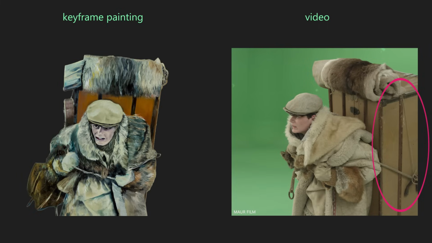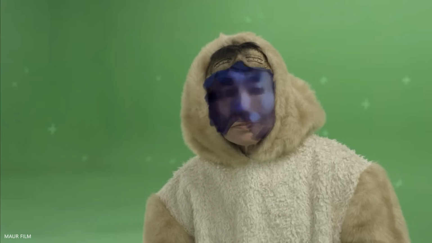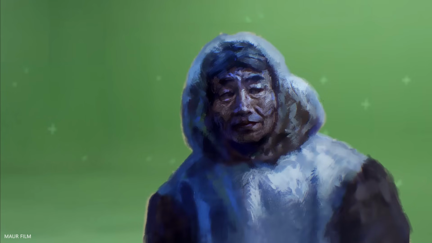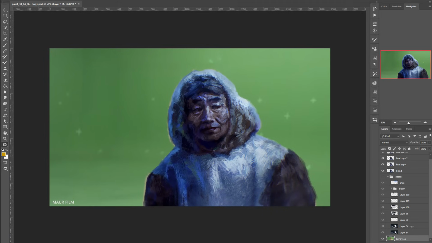Well, you're right. This might be a good time to use two keyframes and blend the results together. My point is, try to pick the keyframe that reveals as much as possible of your scene in that sequence. Easy as that. Now Johnny's back, so I'm choosing frame number 30 as my keyframe because his whole face is showing nicely. And now I'm gonna paint this. It is important to paint over your frame because your painting has to match the frame as precisely as possible. The better the painting aligns with the video, the better the stylization will be and the longer it will last, meaning that EbSynth will be able to use this keyframe to stylize more frames.